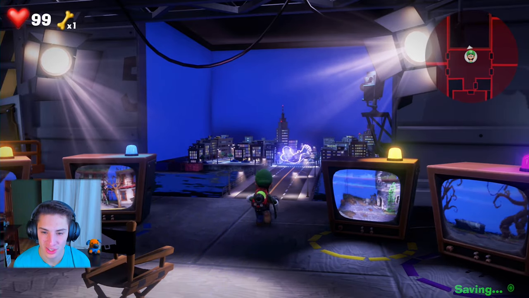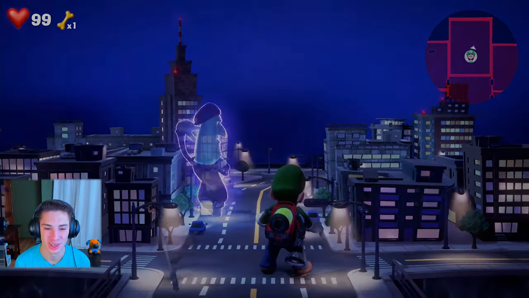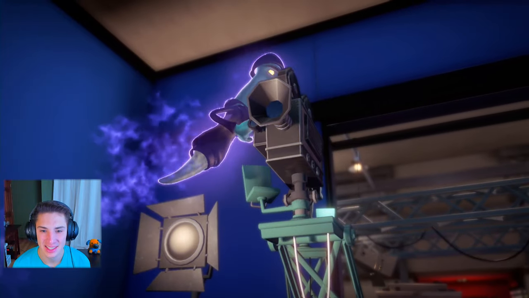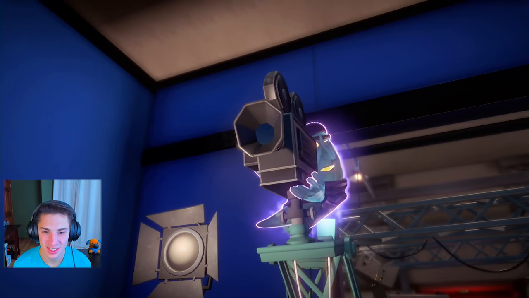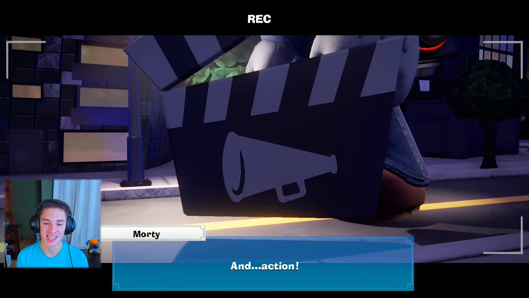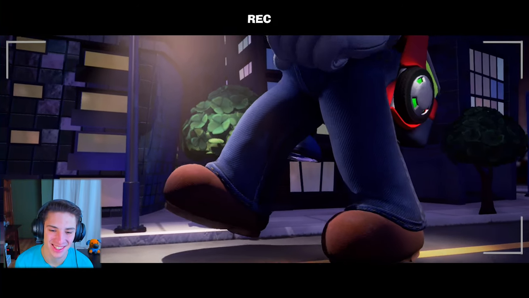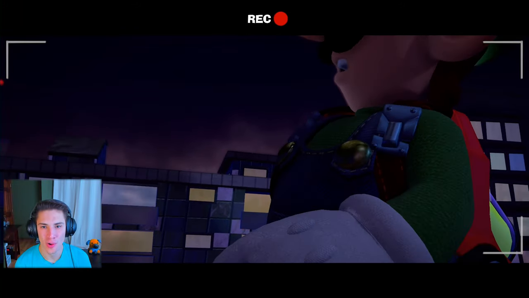Let's go. Let's follow him over to the movie set right here. Yeah, I love how he moves. He kind of swims a little. It looks like he's swimming. Oh, we get pushed onto the set. Let's get it. Oh, he's getting behind the camera. We're doing this. Look at this. Oh my god, we're a giant. And action! We're a giant in the city right now. Boom. Boom. Boom.